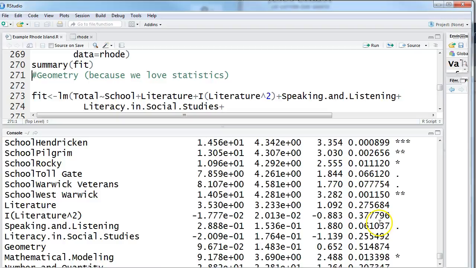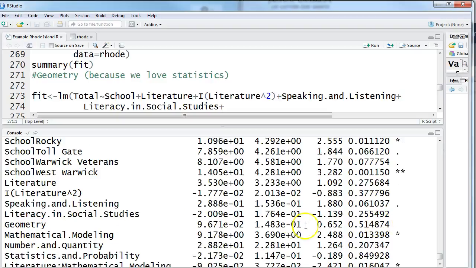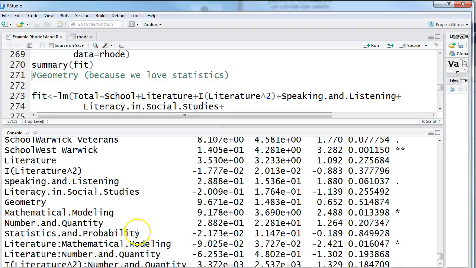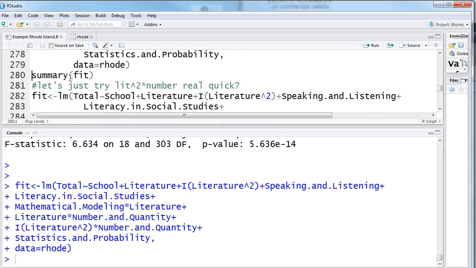And so anybody else that we can take out first? Geometry. What I'm hoping is if you delete geometry, that maybe statistics and probability will bump up because both of them are kind of a mathematical spatial thought something. Let's just leave statistics in and we will get rid of geometry.